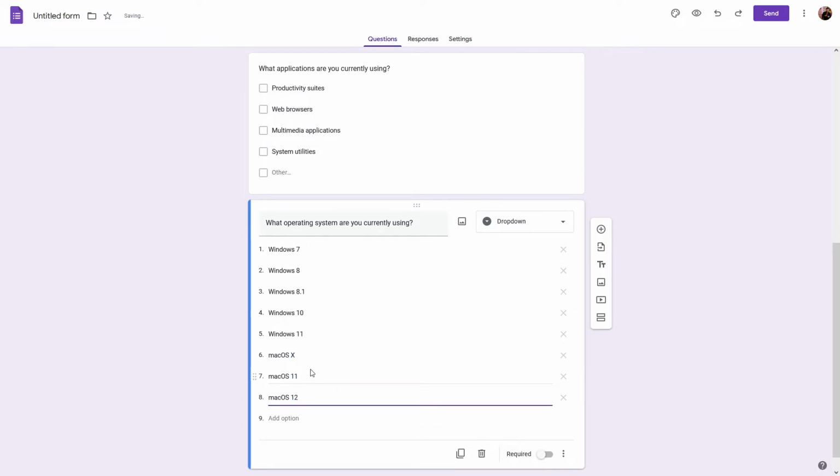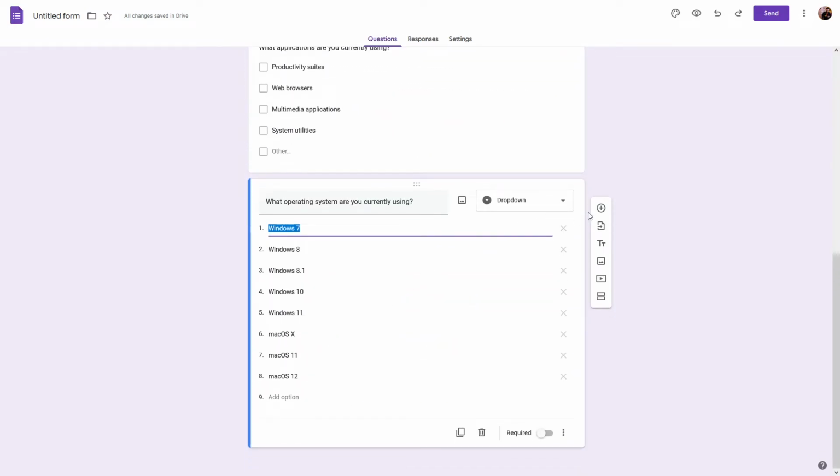I really forgot the other versions of Mac OS that are available today. I forgot their code names. However, this is good enough for our examples here. So drop down, so you don't have to scroll. We'll show that in a moment when we preview the form.